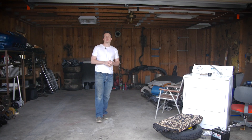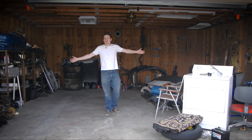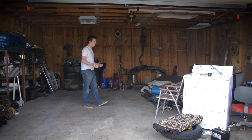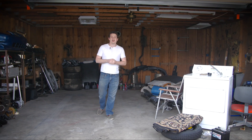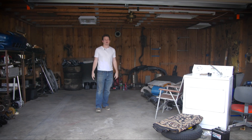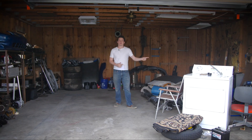All right, so here we are in the new detached garage. This is a two-car garage that's separate from the house. A lot of room in here, as you can tell. It's kind of ironic because I didn't want to show you this last episode because of how dirty it was in here. Well, it's actually more dirty than it was then, so joke's on me. But we're going to have to use this garage because I'm running out of space in the attached garage, so we're going to work over here today.